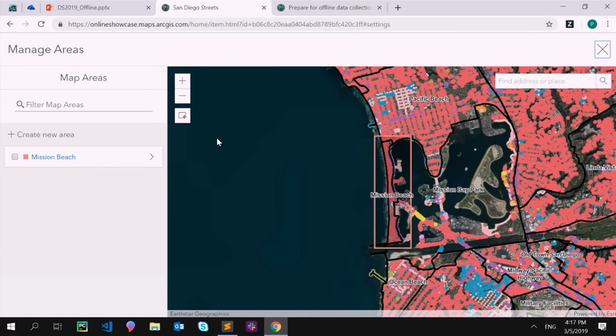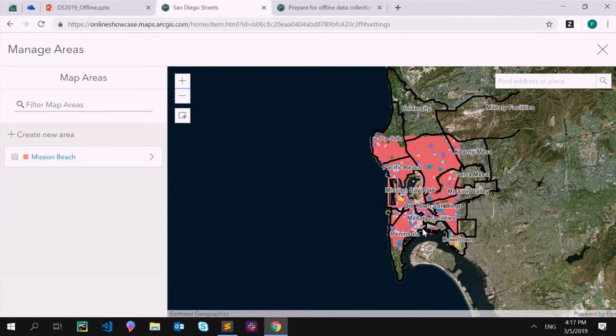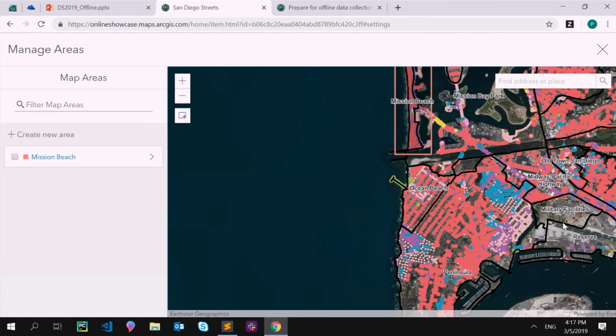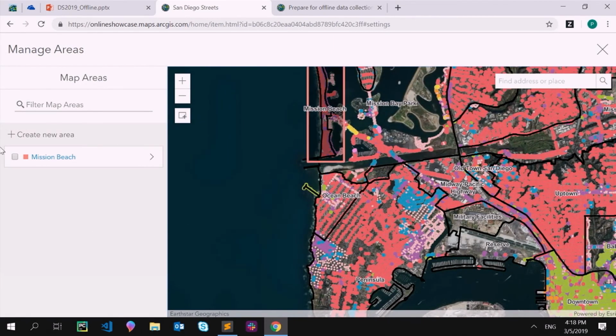So what I've got here is streetlights are symbolized by the streetlight type. So as part of a retrofit for LEDs, you might be going out into different areas. You can go around the map. You can click on different things. Pop-ups and everything's still working here. But on the left, we've got the map areas that we have, and we can start creating new ones. If you have a lot, you can only have a maximum of 16 right now. That is not a limit we want to keep long-term, but right now you're capped at 16.